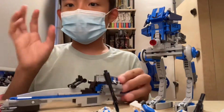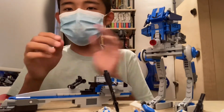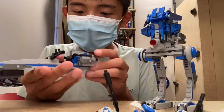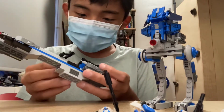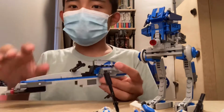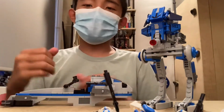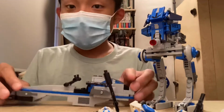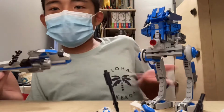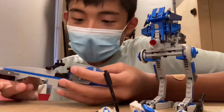I'm not a huge fan of the Clone Wars. I haven't watched all of it. I've only watched a couple episodes in all of season 7. So I don't know what these are, but I'm assuming if you're a kid playing with this, you might think these are extra blasters. If you have any extra clone troopers, they could take the blasters off and battle the battle droids. You could do basically whatever you want because it's yours and it's your imagination.